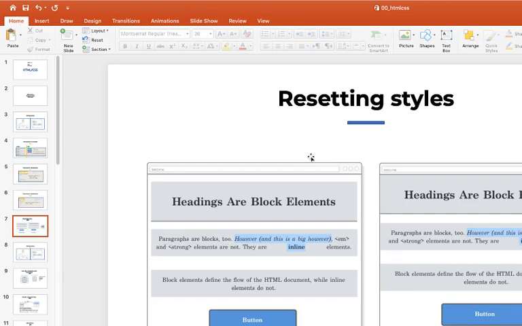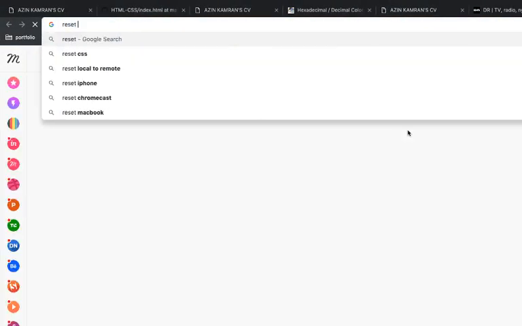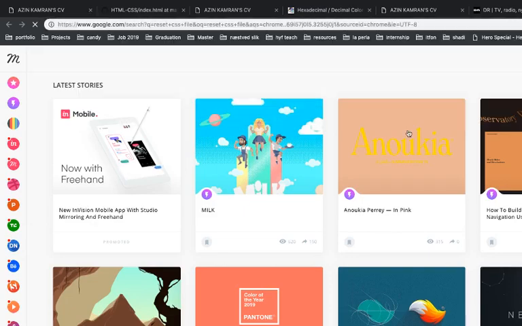Reset style. For HTML in general, there is a default style for all the elements. For example, the margin and the padding have a default value of 10 pixels or something. So when we start styling, we need to remove all of these styles. What we usually do is get a reset CSS file.